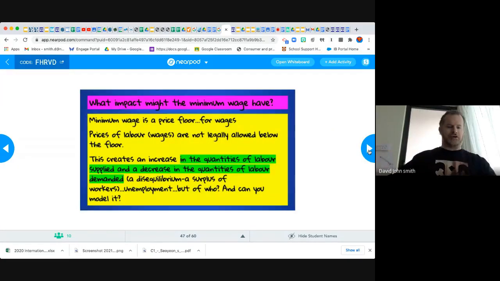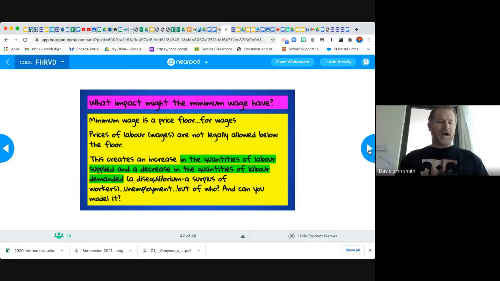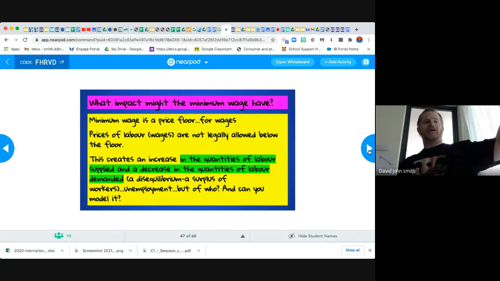Now, let's take it one step further. Because we're concerned that some people might not be earning as big a wage, maybe they can't afford to live, to have food on the table rather than on the floor, right? So maybe we might have what's called a minimum wage, a legally restricted wage, a price floor for wages, so that employers are not legally allowed to drop the wages below that amount.